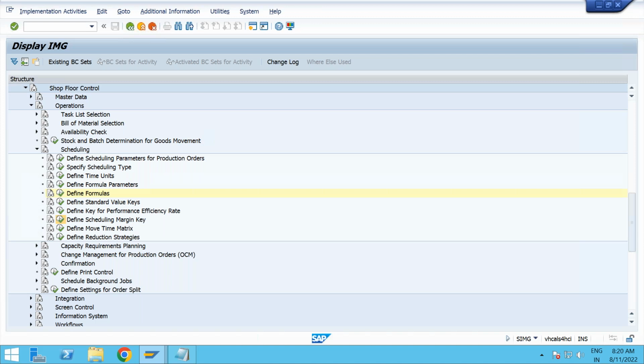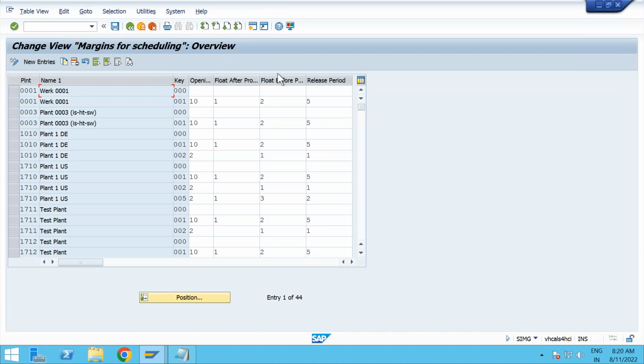If I go inside, here you can see the word float is coming up. That's why sometimes people have the habit of asking about floats, or sometimes people will try to confuse you with what is schedule margin key and what is floats. They are both the same thing. So exactly what is schedule margin key? Schedule margin key is called a buffer time, if I need something before production or something after production. A buffer time could be because I need to prepare something before I start my manufacturing activity.